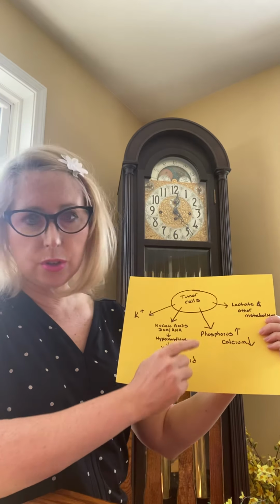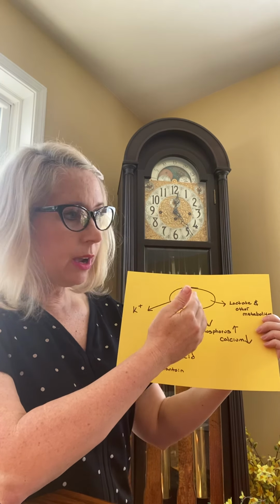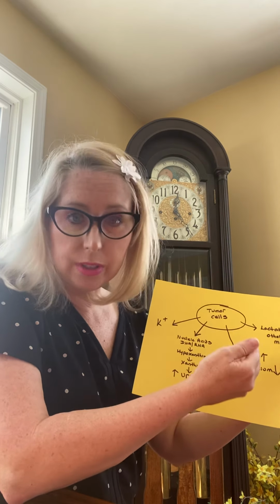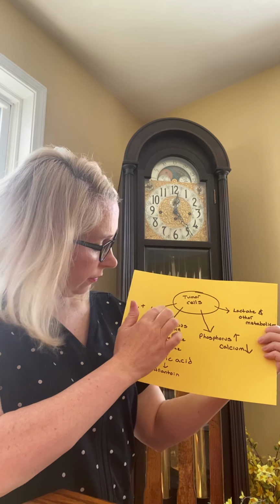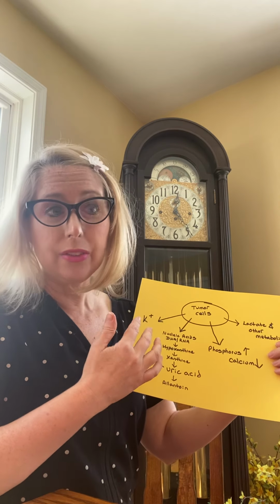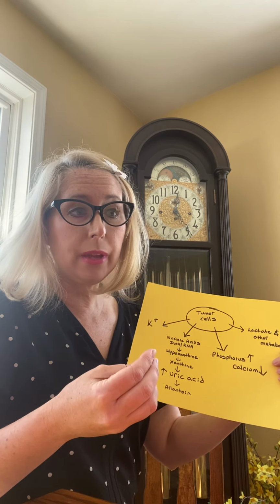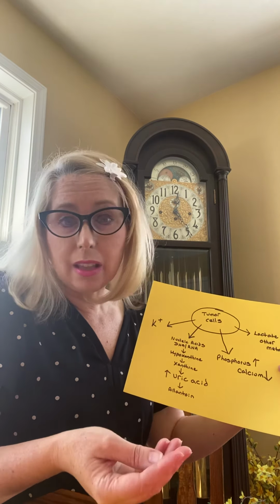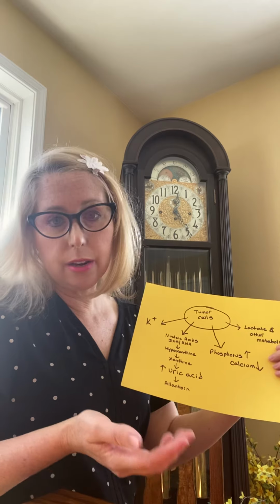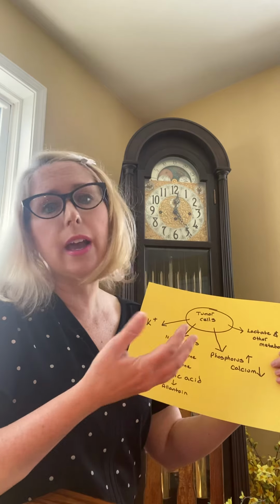And in the middle here, I have a tumor cell. And when that tumor cell breaks up and divides, you have things that are inside the tumor cell that come out and they go from intracellular to extracellular. So the first thing right here that I have is potassium. So potassium is going to come out of that cell, okay? This could happen when treatment starts, or it could just happen from spontaneous lysis. So potassium is the first thing, and then I put nucleic acids or RNA or DNA. So all that RNA and DNA that's inside of those malignant cells, that's going to come out.